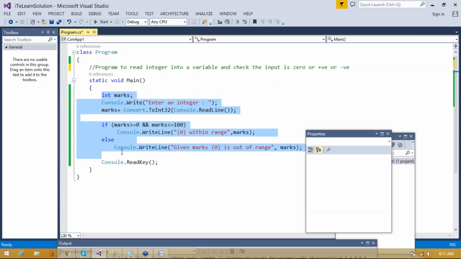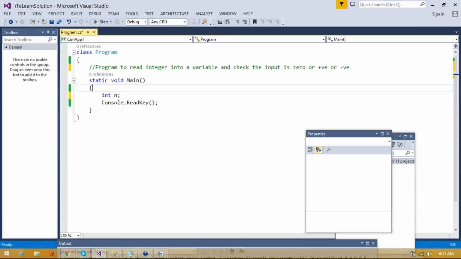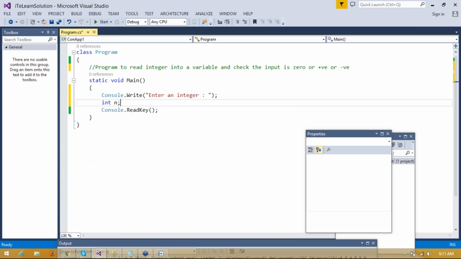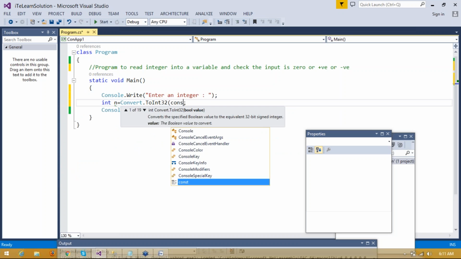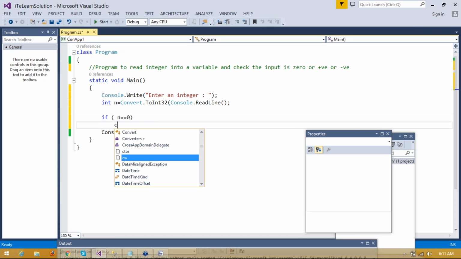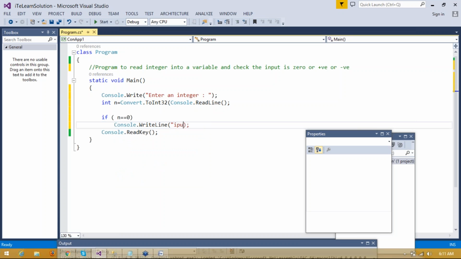What to do for this one? Very simple. Integer n. Let's say I'm asking to enter an integer. n is equal to Convert.ToInt32(Console.ReadLine()). So if n is equal to 0, I'll specify input is 0.